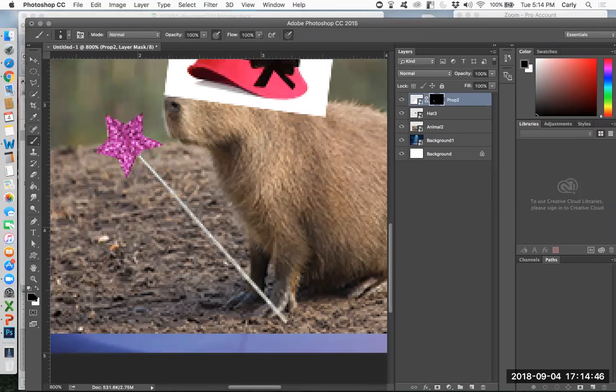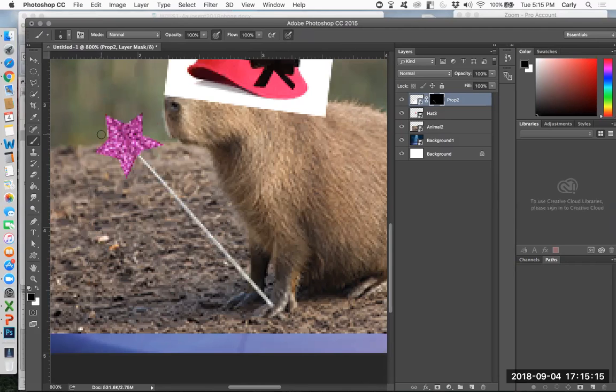I'm going to make sure black is my foreground color. I'm going to make sure my layer mask is selected, and I know it's selected because it has little white brackets around it right now. And watch, as I shrink down my brush and I paint over his toe, it now looks like the brush is grasped in his toe.